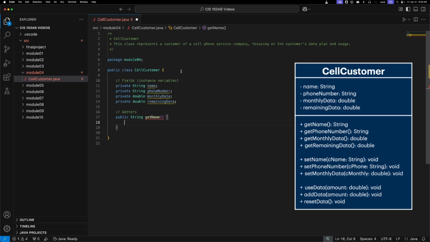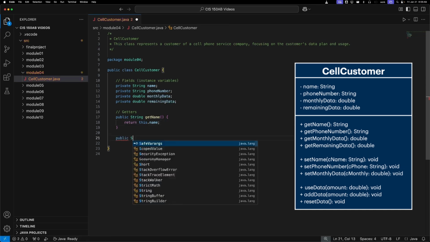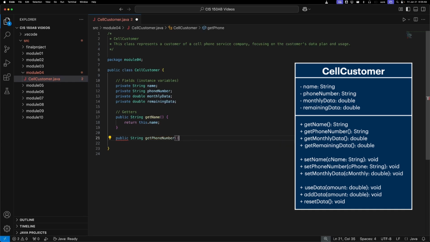Now, I encourage the habit of using dot notation with all field references. I'm going to put this dot name. The this keyword refers to the current object. We don't have to put this dot. It'll still work if we just put name. The idea here is to get us used to that dot notation, which we'll need elsewhere. It's a good habit because we're going to see some situations where this dot is actually necessary. And also, it's just a good reminder that we're looking at a field rather than a regular local variable. Now, having said all that, there are plenty of coders who only use this dot when it's necessary, so this isn't a convention that's universal, and even I try and be a little realistic about it.